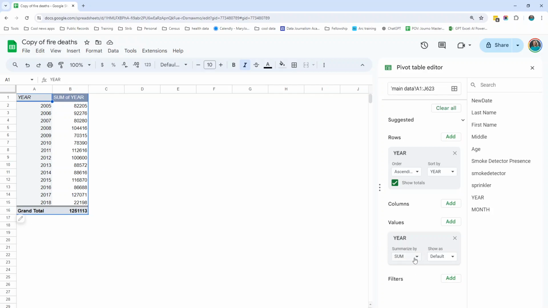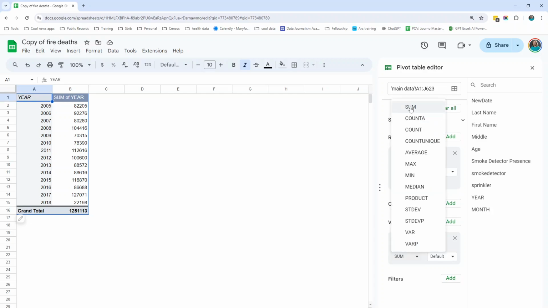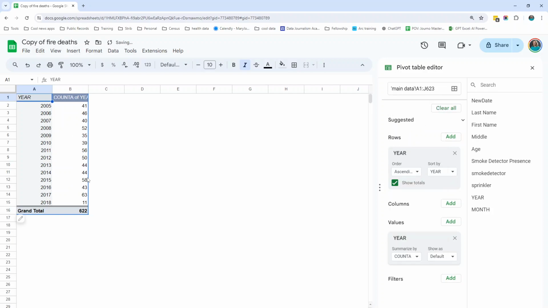What it's doing is summarizing that because that year column is numeric, it's automatically guessing that you wanted to add all the values in that column, and it chose sum instead of count A. So we're going to put it back on count A, and now we have the number of people who died each year.